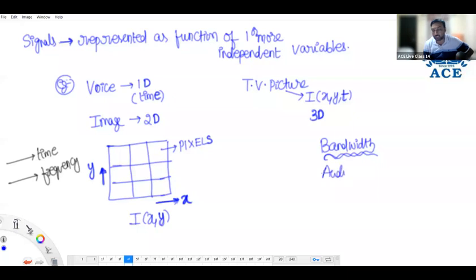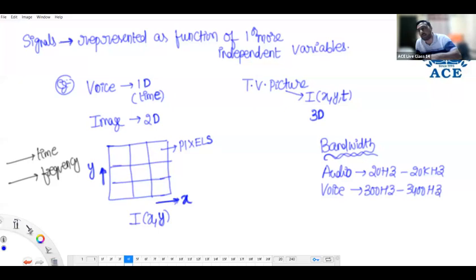You take any standard signal, we are mentioning some range. Audio, 20 Hz to 20 kHz. Voice signal, intelligibility range is 300 Hz to 3000 Hz. So for every standard signal we are mentioning some frequency range, because before transmitting the signal, we must be in a position to know what channel width is to be accommodated.